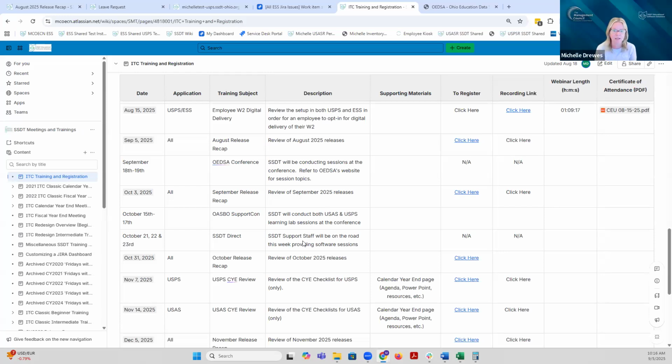We have one in Piketon, meta location in Piketon, another meta location in Dayton, and then the other one will be SWOCA. So those are the 3 locations. So please pass on that information to your districts. If they're close to those locations, not too far away, come see us there. We're going to be covering USAS and payroll topics.